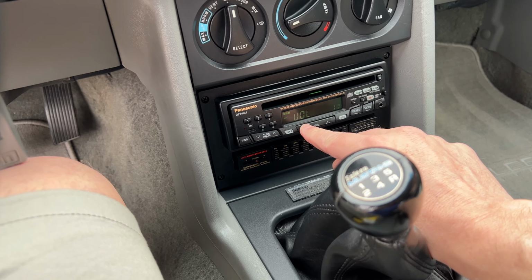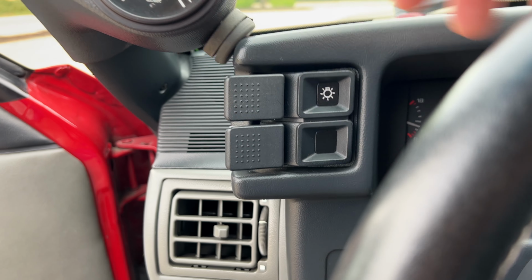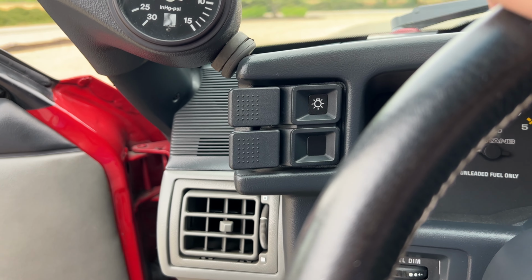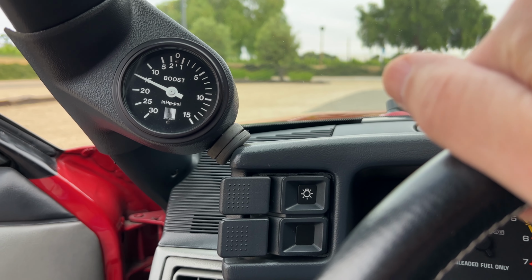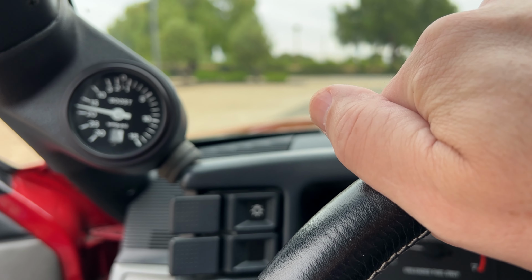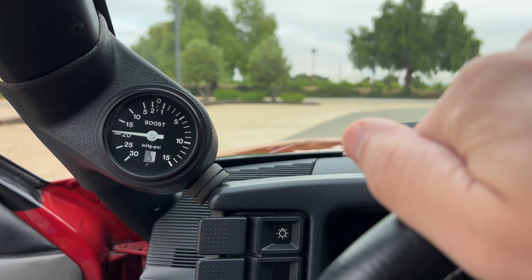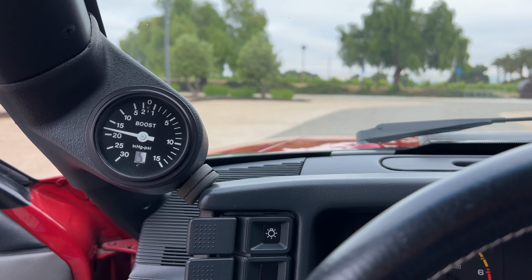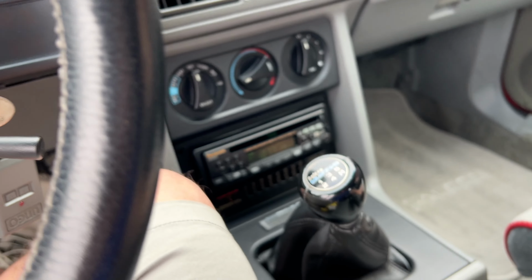It's very cold. You can see that in the drive video. There's a thermometer over here on this vent. You can watch it drop like a rock. Boost gauge, as you can see, this little rubber grommet here he put in so he wouldn't have to drill holes. Like I said, everything that he did, he wanted to be able to take it back to stock. Everything is CARB compliant in this car, so if it's sold in California, it will not be an issue. This car has been smogged, no issues at all. It works, like I said.